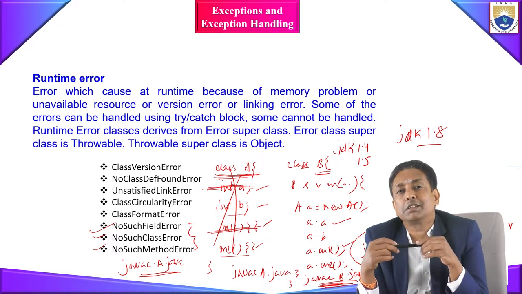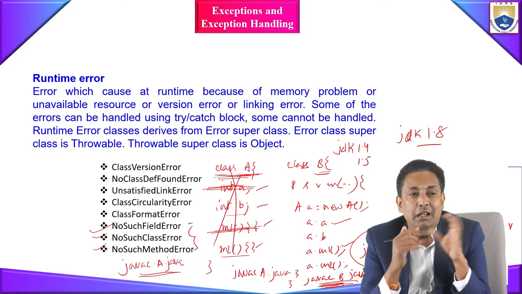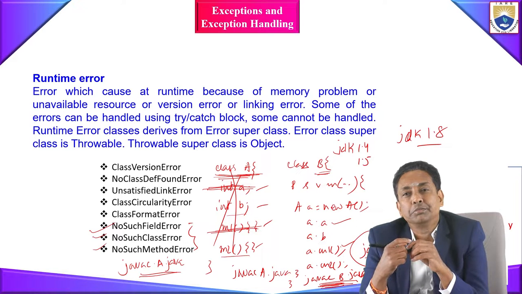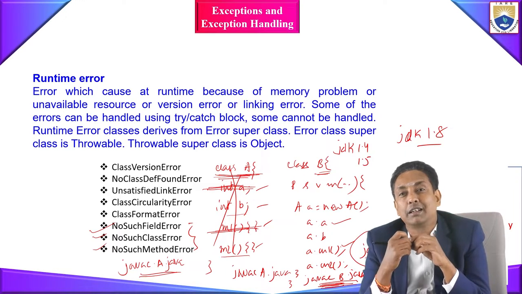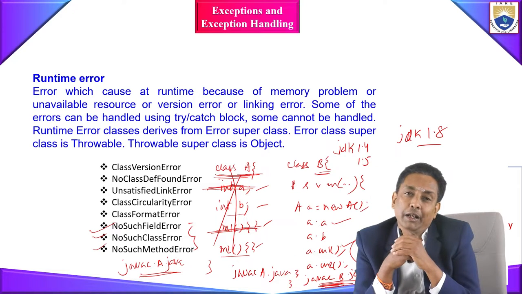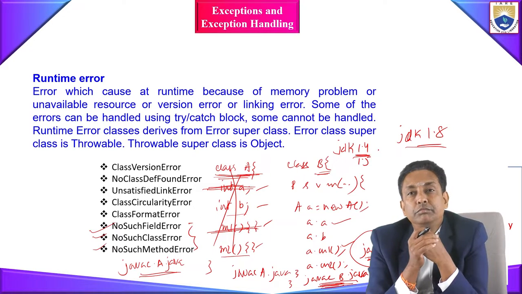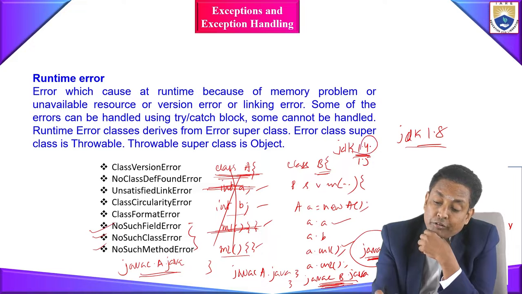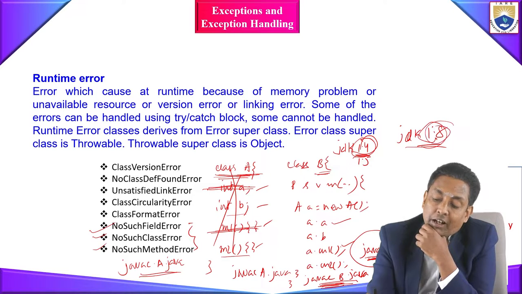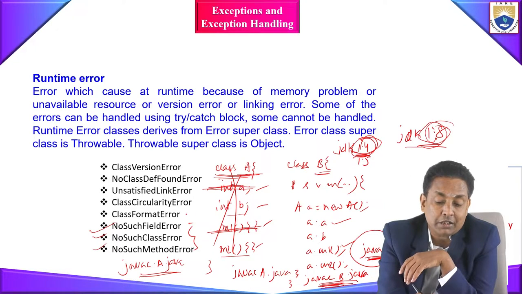We frequently change the JDK versions in our systems, developers and students, faculties. We frequently get updates with all the latest databases, latest programming language versions, latest web servers, and we use the latest IDE. But products once developed and released in the market still run on the old versions of databases, web servers and programming languages. So if you compile on JDK 1.8 and try to run on JDK 1.4, forward compatibility will be there. The 1.4 compiled code may run on 1.8, but 1.8 compiled code may or may not run on 1.4 or 1.5. So this will cause a class format error.